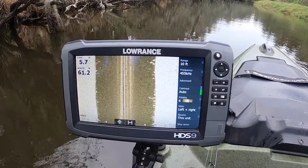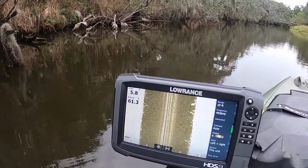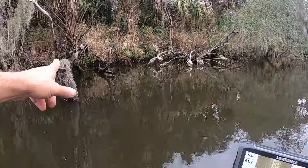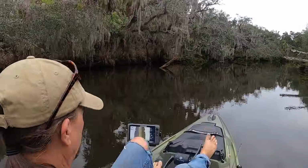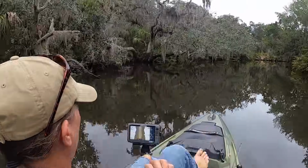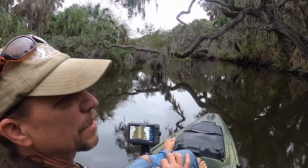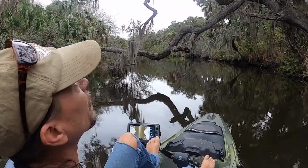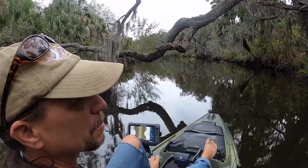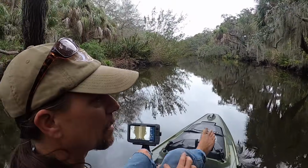There you go. I'm zooming in on that a little bit, because the bank isn't too far away. It's very Jurassic Park back here. It's one of the few places where I knew I would have enough water and shelter from the wind, and it's supposed to rain soon. So this is going to be a very short trip.